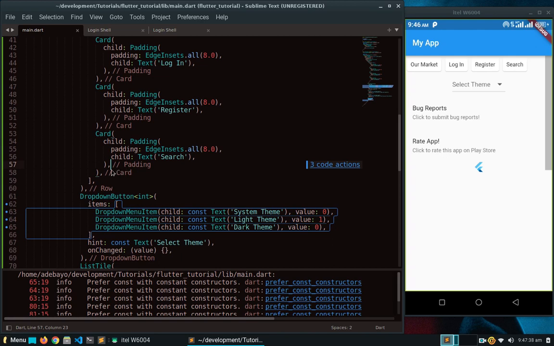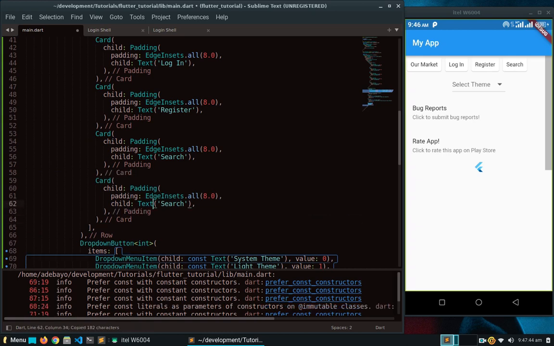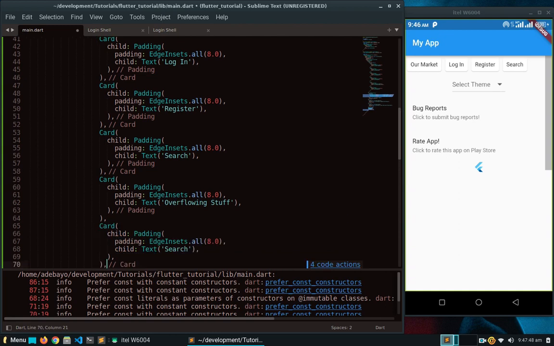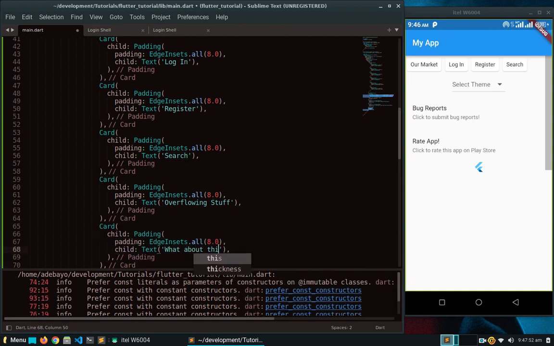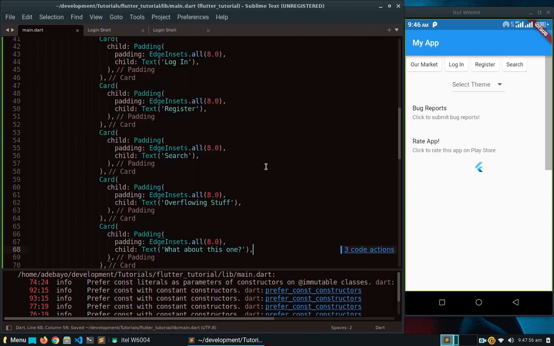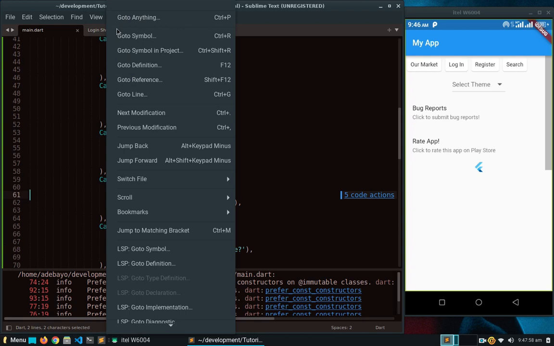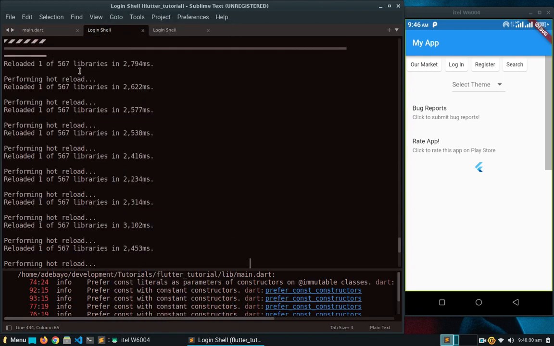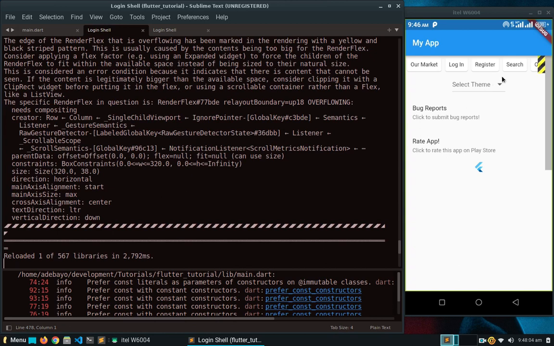Now, of course, you could also add a scrollable to it. So for example, if I add enough elements to make the row longer than usual, you're going to get an error, is it an error?